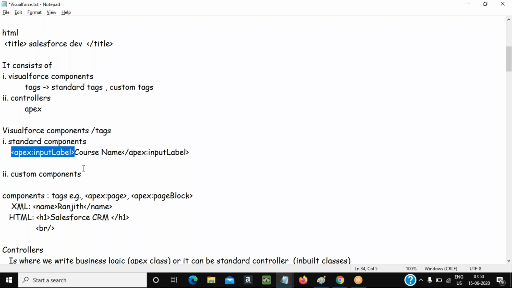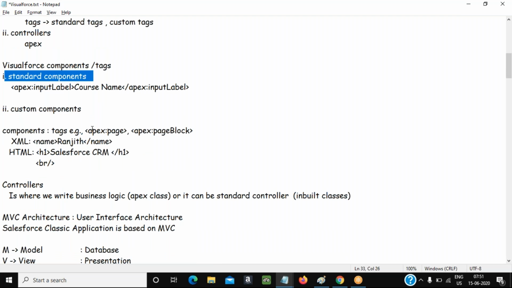They already created that component, so all we have to do is use this component and provide whatever label you'd like to display between the open tag and the close tag. If you have your own custom components, like the one you have, your input label, then you can also create them. So Visualforce components can normally be standard or custom. Mostly, in 90% of cases, we are going to go with standard components.